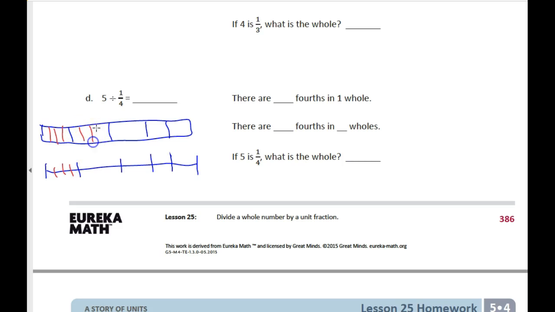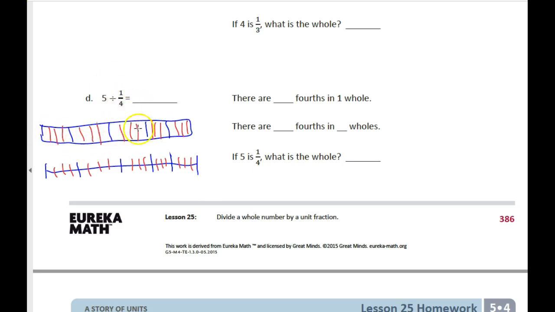Do it again. There we go. We're moving right along, right? 1, 2, oops. That was only 2. I needed another one. 2, 3, 1, 2, 3. 1, 2, 3. 1, 2, 3. So there's 4 pieces in there. 1, 2, 3, 4 pieces in there. So we've divided each one of those.